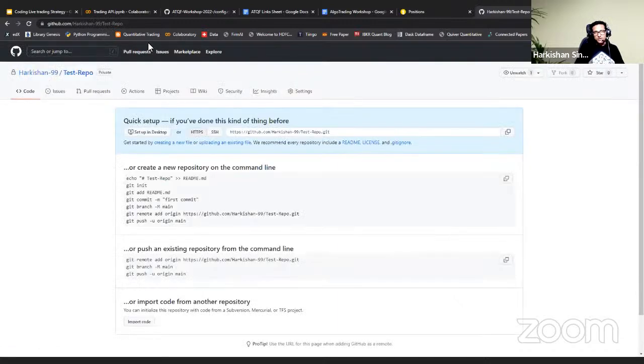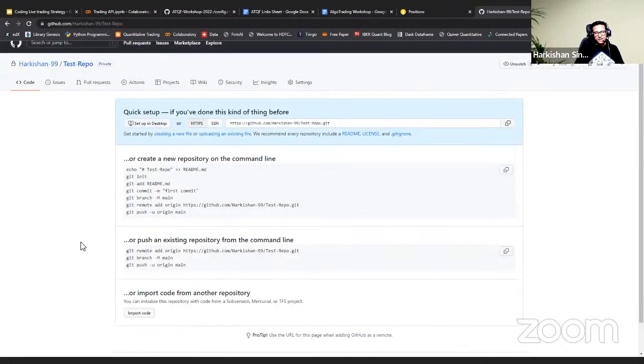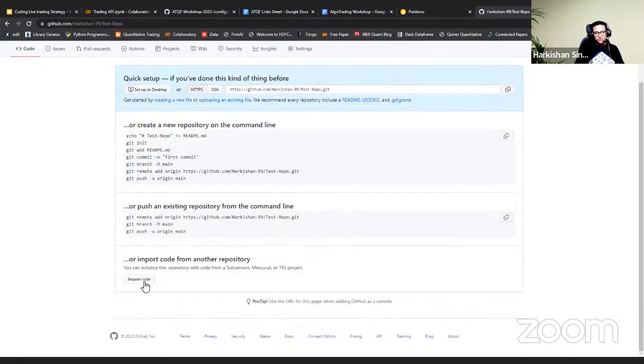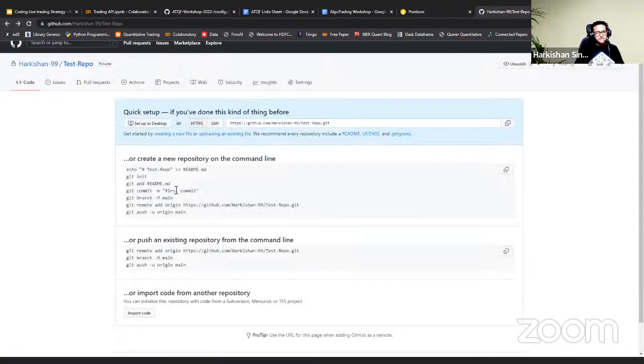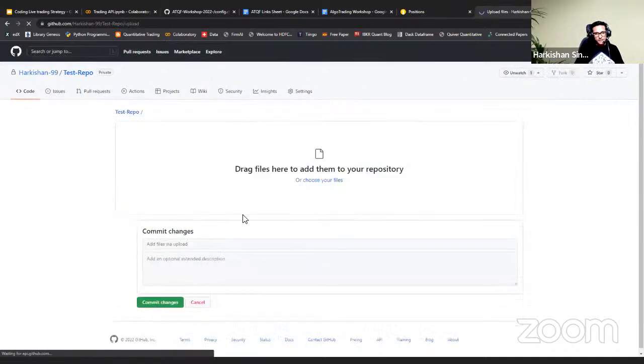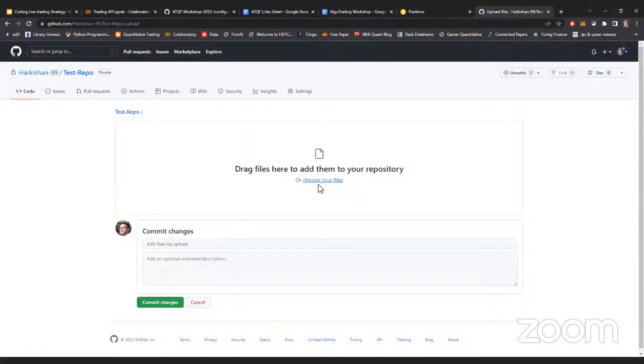By now you will have your coding files in a directory. Go here and click upload existing files. That creates a replica of whatever structure we have.